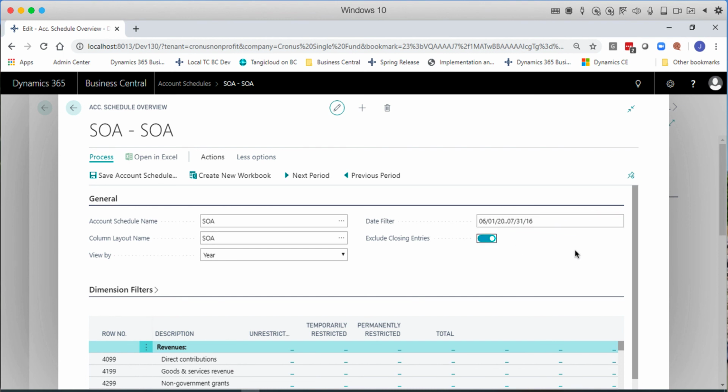But by clicking this flag, I can have the system ignore those C 0630 transactions. Hence, I can get cross-period reporting that shows me our revenues and expenses that cross that fiscal year boundary.